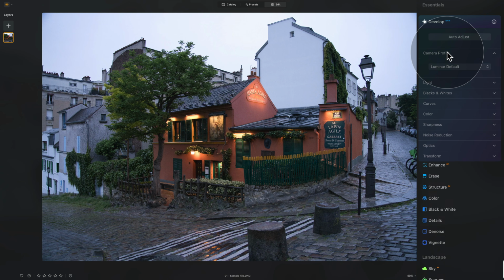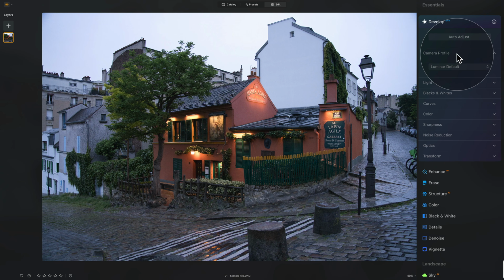After this, we have the camera profile. What is a camera profile? In a way, it's a preset, but the way I like to call it, it's an interpreter. Now, imagine your camera. You capture an image, and the camera, when it produces the raw file, basically it's a number of numbers or list of numbers, right?